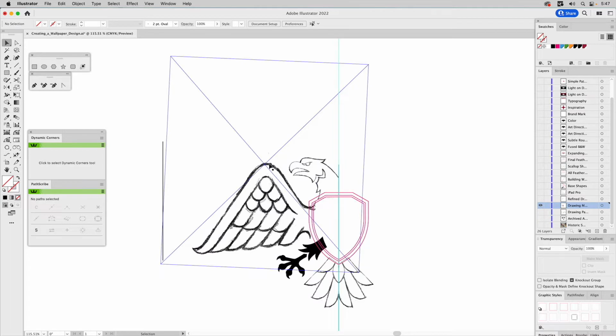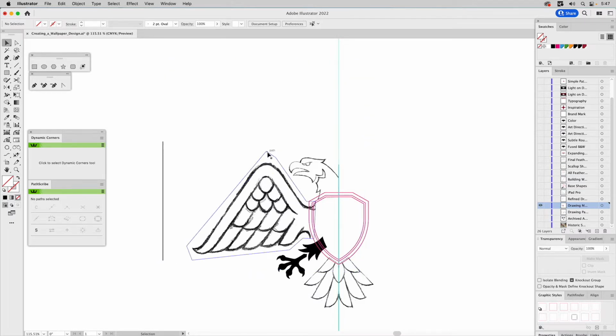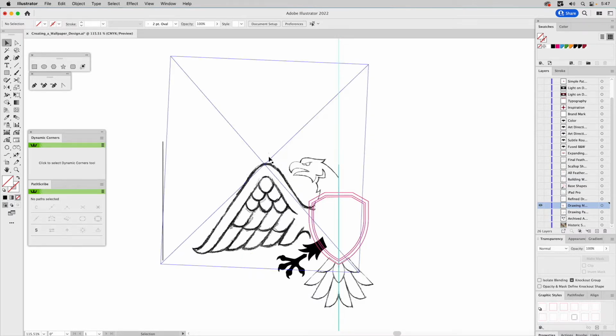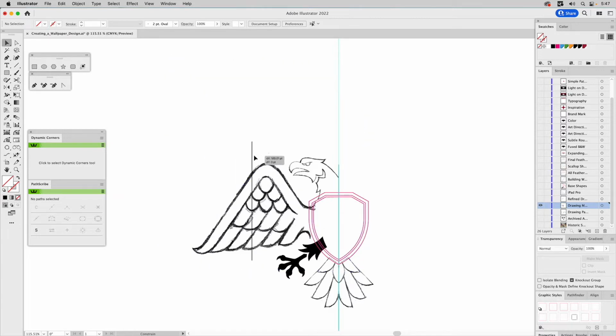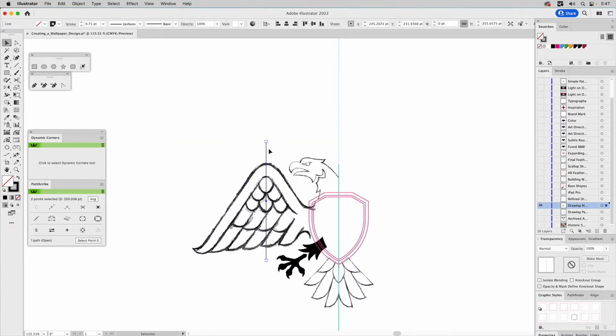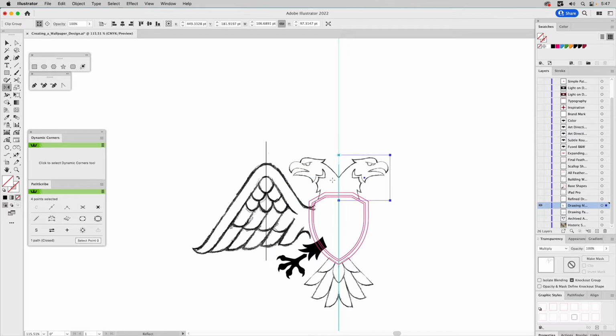I know this is going to be kind of symmetric here, especially where these scallop shapes are that form the feathers. I can't talk. Usually I'm not explaining stuff as I'm doing it. So I'm just going to bring this over, and this represents where the center will be. I've already masked the head, and we'll go ahead and clone it. Command-C, Command-F. I have that saved as an F3 keyboard shortcut. And if you haven't watched my keyboard shortcut movie, watch it because you could save a lot of time. So we'll reflect that over like that.